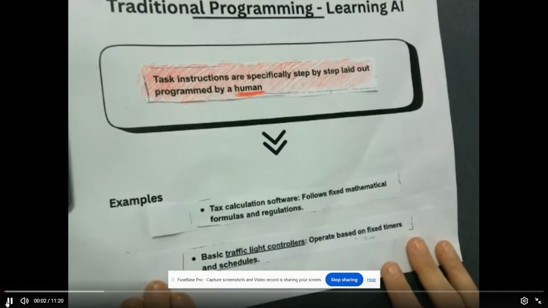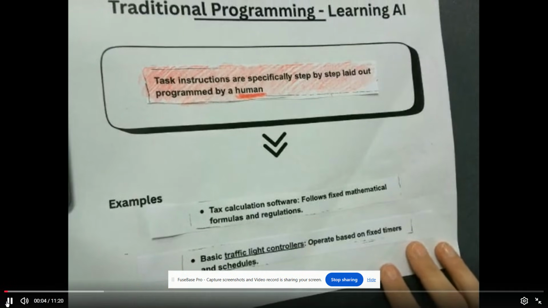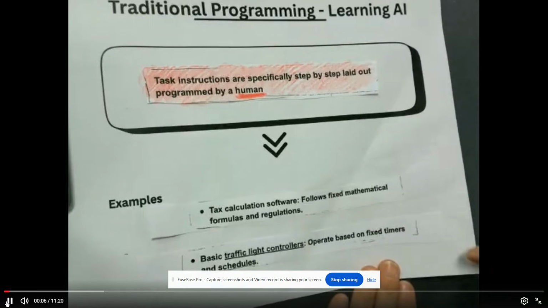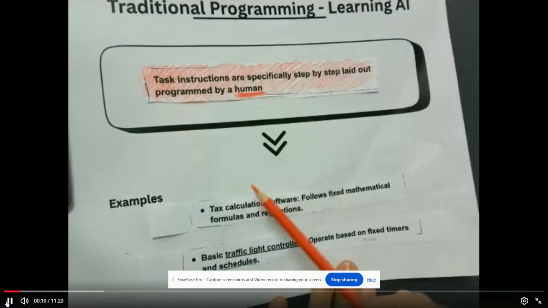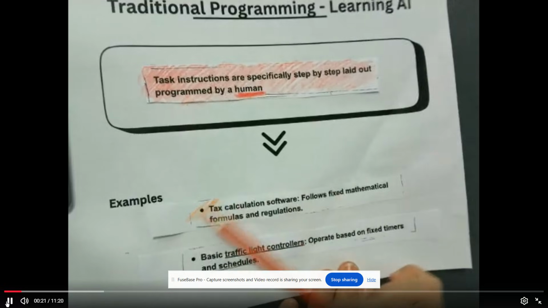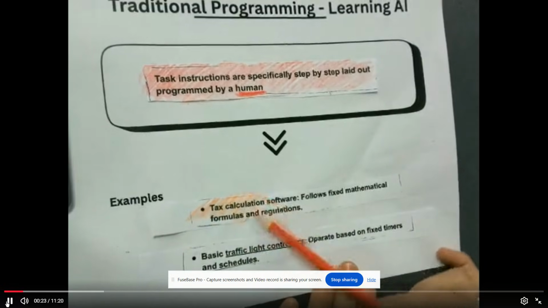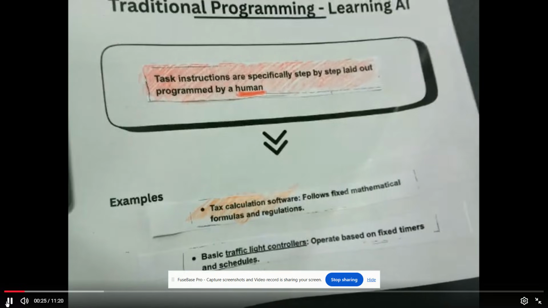Go ahead, if you did not take the time to color in the 2 examples from yesterday, make sure you go ahead and color in the traditional programming red. Okay, make sure you color those in red to match all the ones on traditional programming. And remember, the key about traditional programming is that it is human coded.